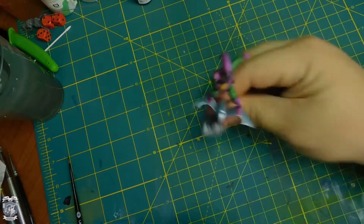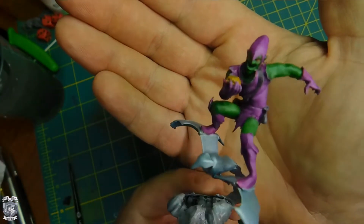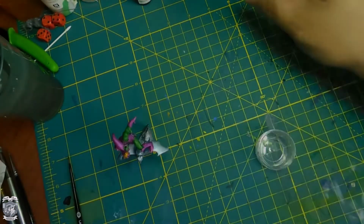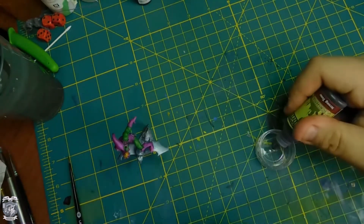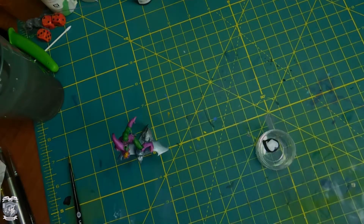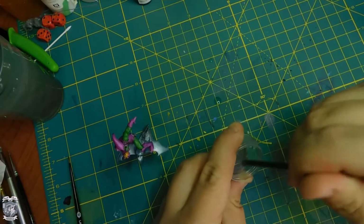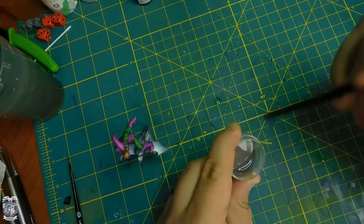Nice. Okay, cool. So those two are done. The next one, we're going to come in with some strong tone. We're going to do the same thing. We're just going to mix it up in our little pot here. Get a good mixture going. And then this is going to be used for his hovercraft and the pumpkin.